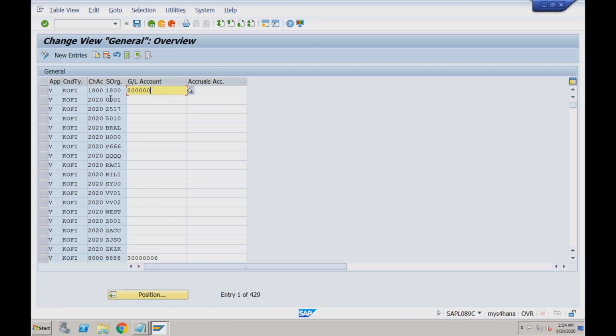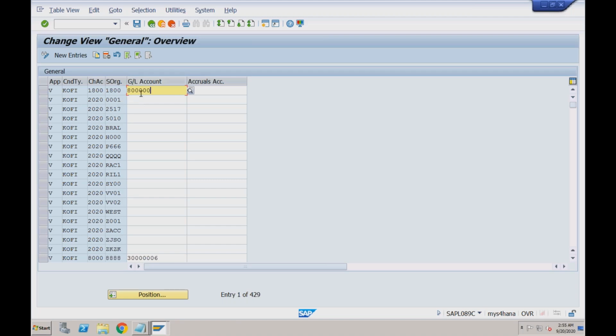This will be decided by your customer at what level they want to determine the GL account, whether there will be the single GL account at the sales organization level, or there will be the separate GL account for each type of transactions. That has to be determined at the time of when you are implementing the system. And your financial consultant normally will be able to trigger this requirement. He will be providing you the GLs and you have to map these GLs here, or the other way around. You have to provide him the keys.